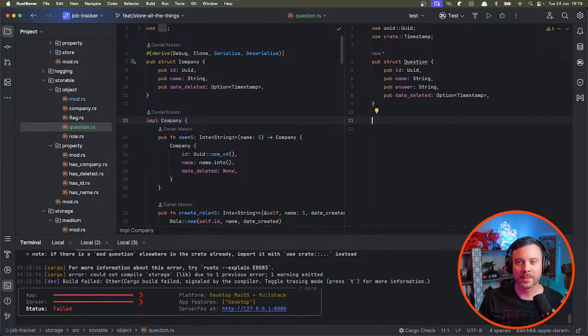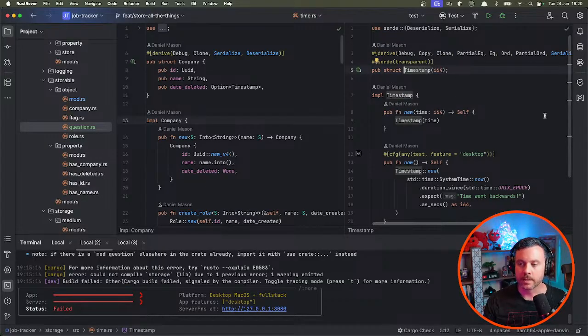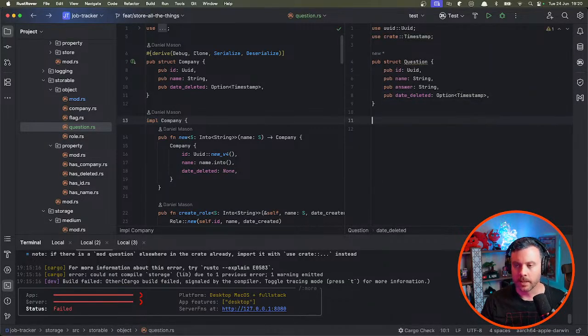WebAssembly gets run inside of a tiny little runner, like a special container, but there is no access to time unless you bring it in via connections to JavaScript or other languages. So I've basically just got a really silly little i64 in here. That's it. And then we're going to use Unix timestamp style things for that.